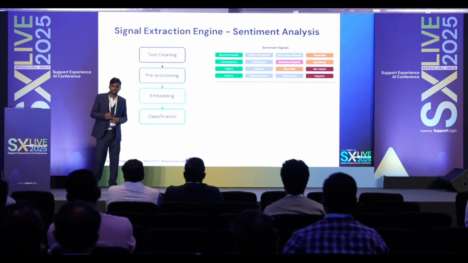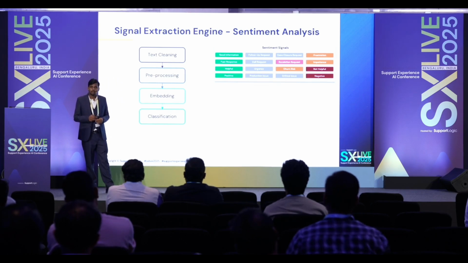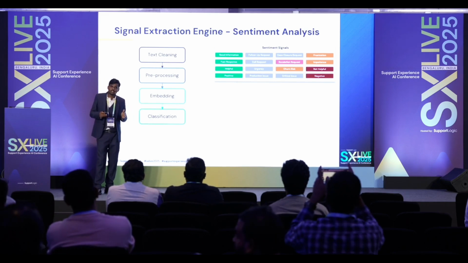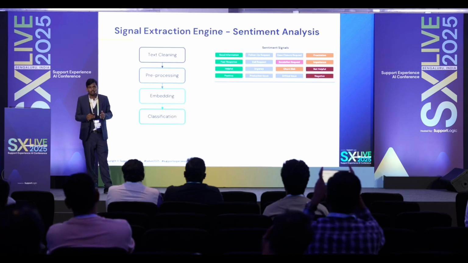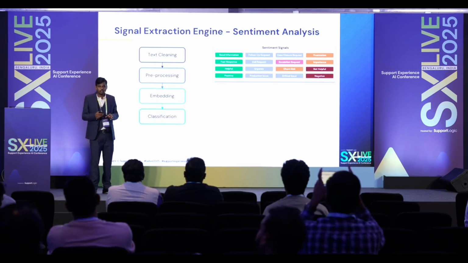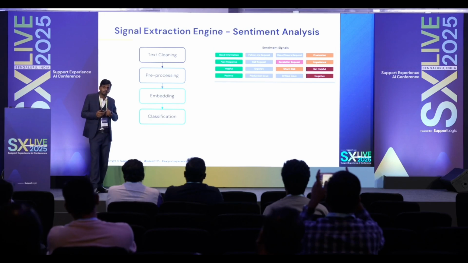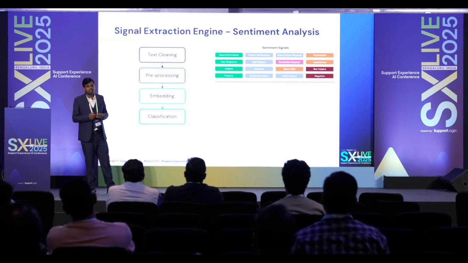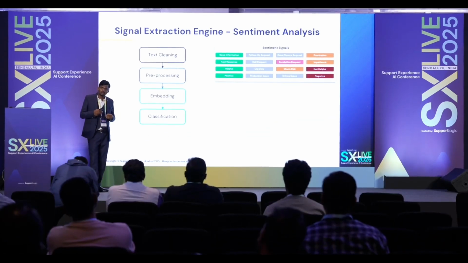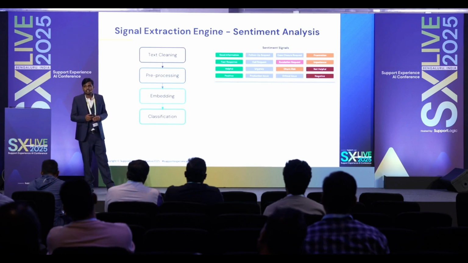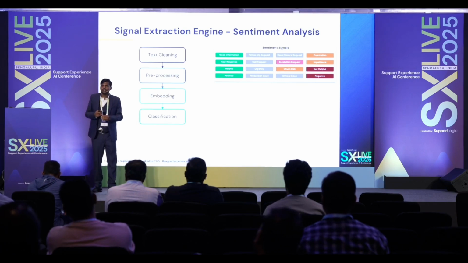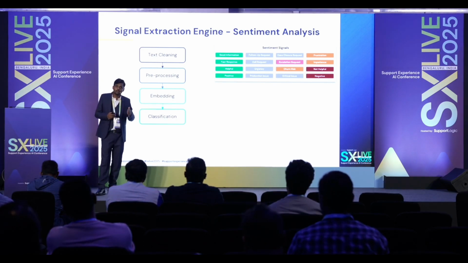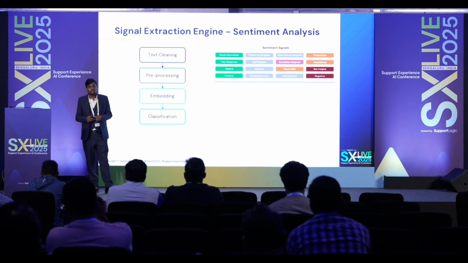In the signal extraction engine, we are first of all performing text cleaning and pre-processing. This cleaning is different from what the data extraction engine was doing. The data extraction engine was performing junk removal and getting the right information to the system. Now to extract the signal, we have to perform multiple more steps to bring it to a form that can be utilized by our ML models. That means it has to be tokenized, lexical analysis has to be performed, then it has to be turned into embeddings. We have to do chunking and multiple steps so that it can be classified into signals. That's where text cleaning and pre-processing comes into the picture.